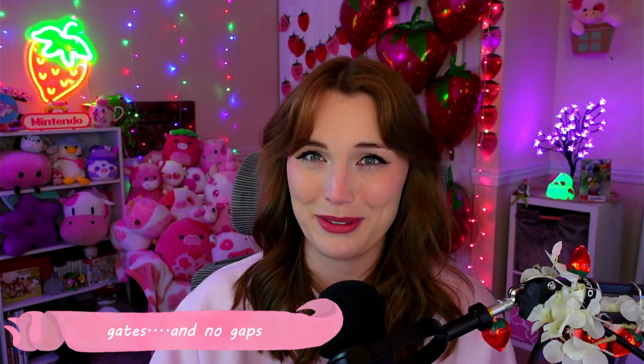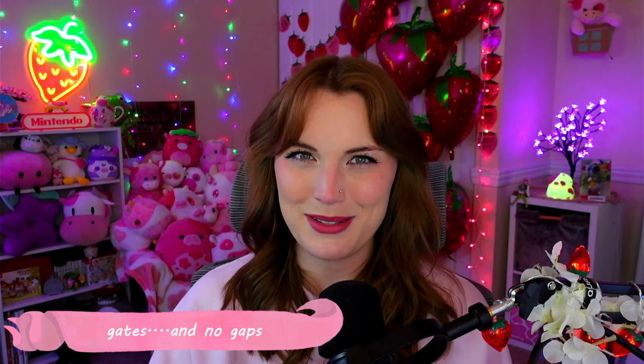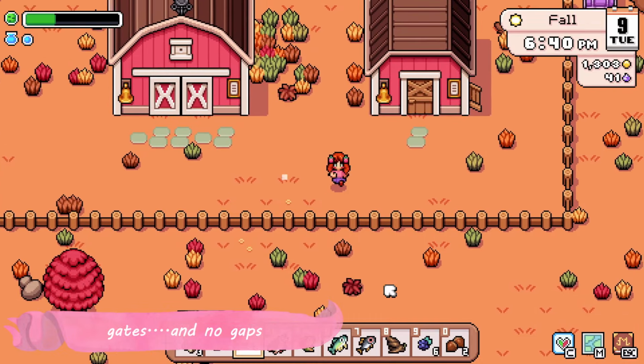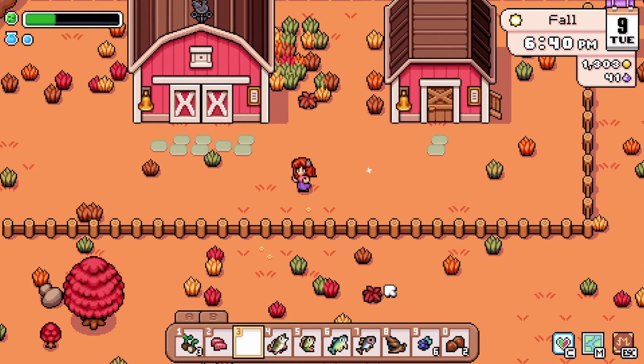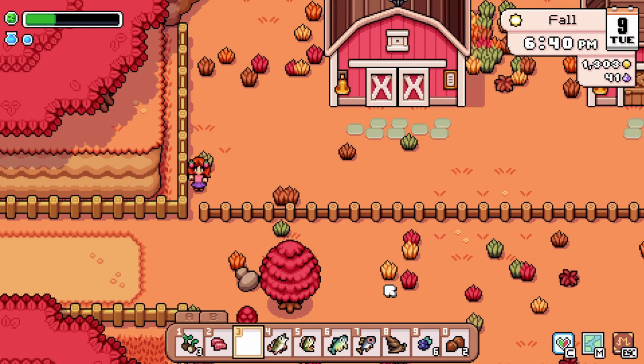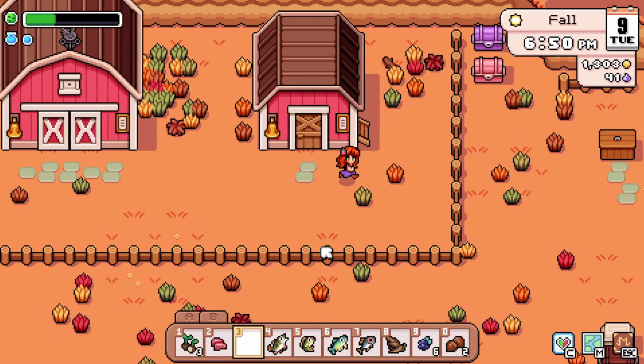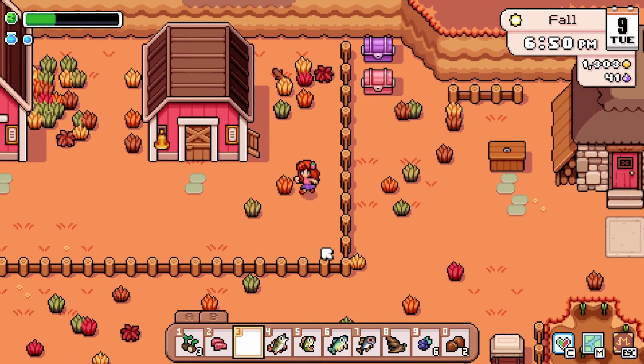This next one is quite simple. I would love to have gates for the fences. I haven't seen those in the game yet. I'll put a correction if there are gates in the game. But basically, when you put up fencing in this game, it's just fencing and then you can hop over the fence. So it's not like you can't get around it. But I do like just having a gate, and I think it gives it a nice little look, and then you can just walk right through it.